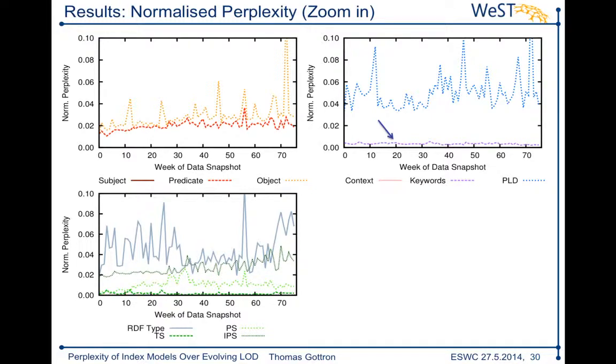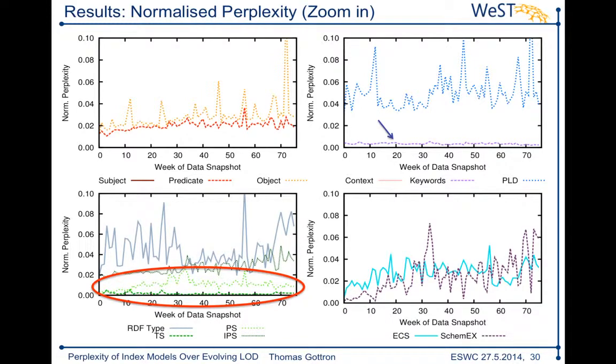If you're looking at the schema level indices, there are two things that you will notice. The first is that there's a bit more fluctuation here. The second is that in particular, the type set and the property set index are quite stable under normalized perplexity. A similar thing you also observe for the more complex schema models of extended characteristic sets or SchemaX. So what does that mean? Given that the keys were diverging so much in our index, this means that the keys which are stable are responsible for a large part of the data, and the distribution in that large part of the data seems to be quite stable over time.